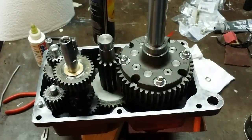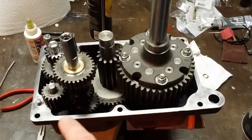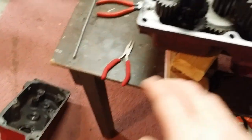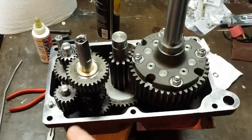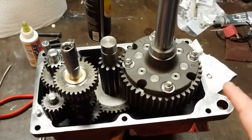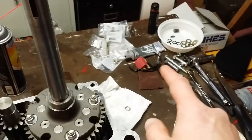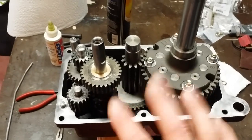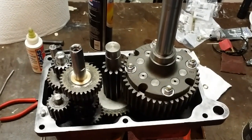Essentially, this is what's going to transpire. I'm just going to clean these surfaces super, super clean. Both of them, like you're cleaning a gun. If you ever cleaned a gun, you keep doing it until the swatches are clean. You keep doing it until the paper towels are perfectly clean. Then with that, I'll butter it up real lightly with some gray Permatex, drop the case half on, and then start bolting it back together.